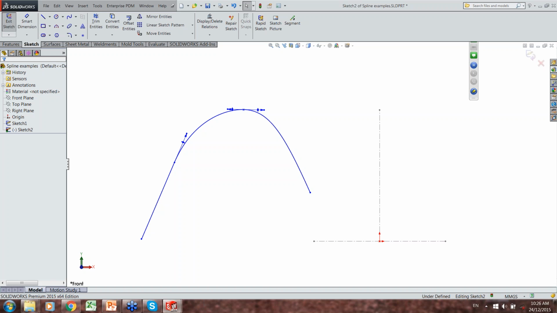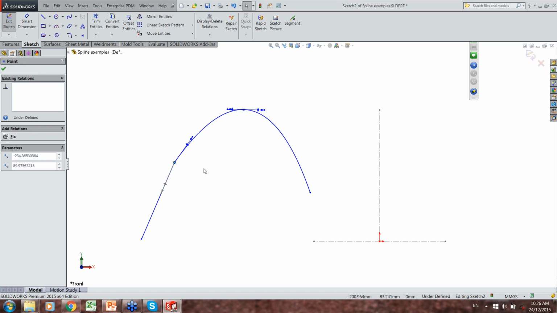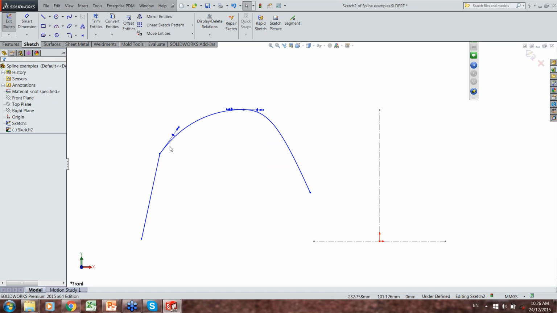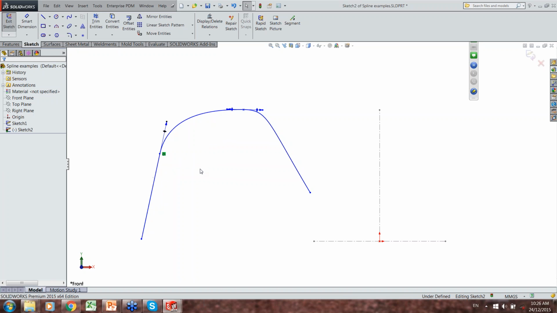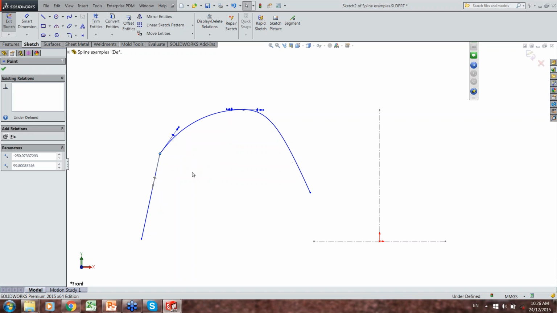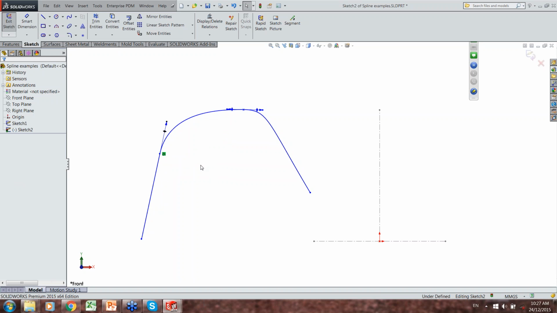But you can see when I add this tangent, it doesn't ensure that, oh, how do I actually ensure that the spline I move is the bottom spline that I've just created instead of the upper spline? Because as you can see now, when I add in my tangency relation, my upper spline actually changes its position. So what if I do not want that to happen?